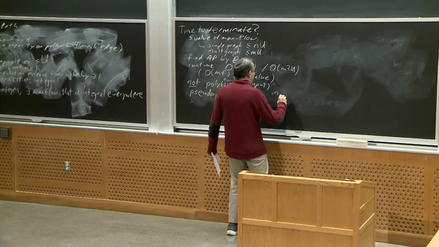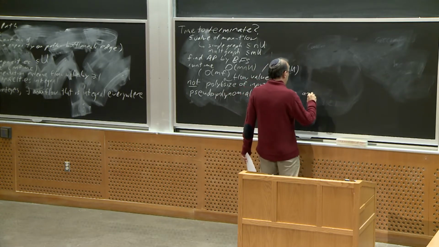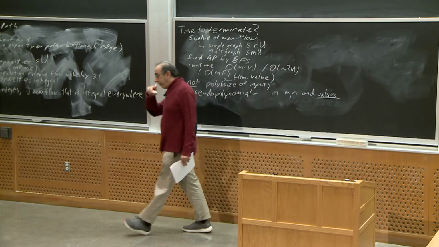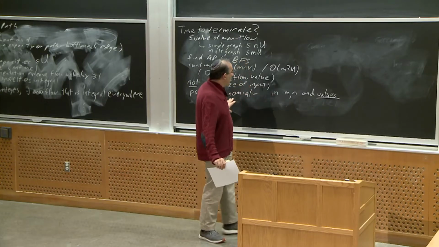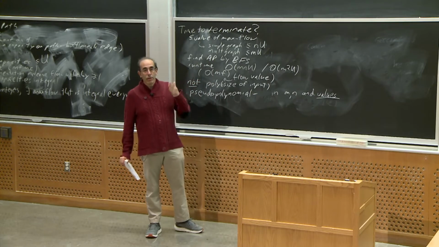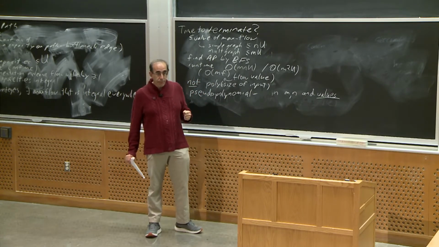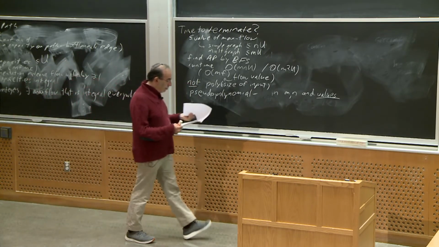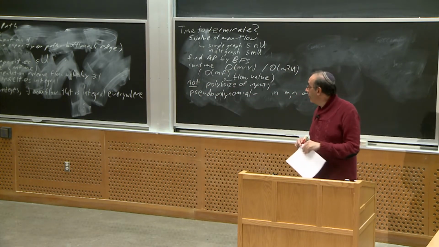Which is referring to the fact that it's polynomial in m and n, and the values of the numbers. So it's not as good as a polynomial time algorithm. Sometimes complexity theorists talk about this as being a polynomial time algorithm if you write all the numbers in unary. You just represent the number n by a series of n ones. But it's not polynomial. And so that points us at the goal for this lecture, which is to achieve polynomial time algorithms.